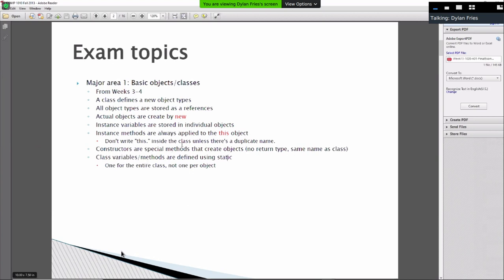Now, if you look at this, you'll realize, oh yeah, and this stuff too. But you should realize there's not that many ways for me to ask you questions about this, right? So chances are you're going to have to make a constructor, a static variable in it, or method, or both. There's going to be some sort of thing where I'm asking how many objects are created versus how many variables are created. I like that kind of question. You should understand how references work, right?